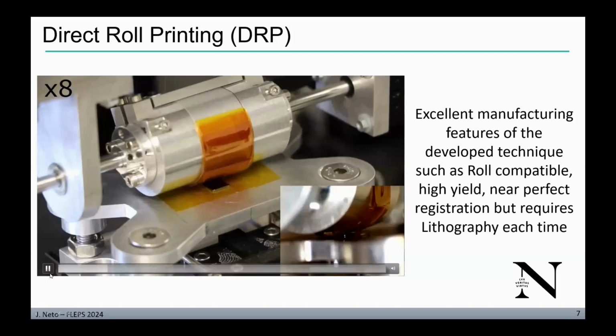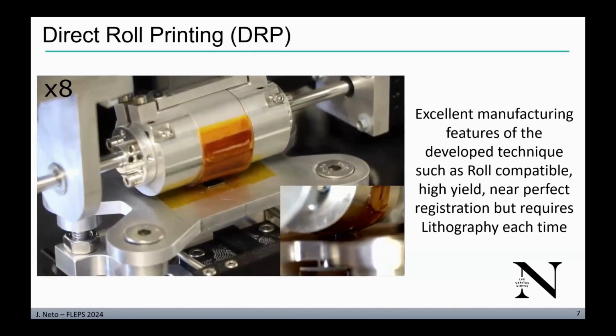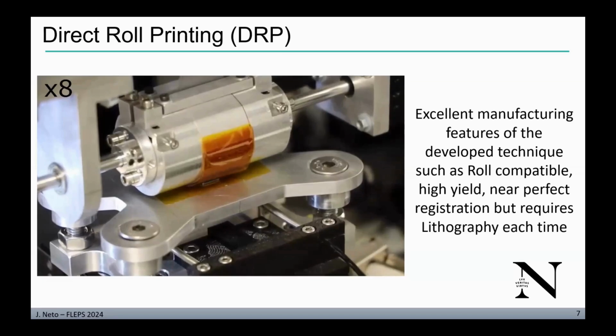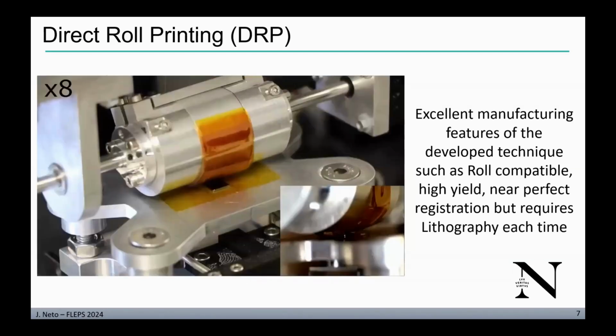Yeah, this video shows how the system works. So once they are in contact, this was a different sample, not the 2-inch wafer that I showed in the previous slide. At 1 millimeter per second speed, you are applying about 10 Newton between when these are in contact. When this roll process is over, we obtain a quite nice transfer. We have noted 95% yield using this process, which is significantly higher than the conventional transfer printing. And we got a registration less than 100 nanometer using this process.